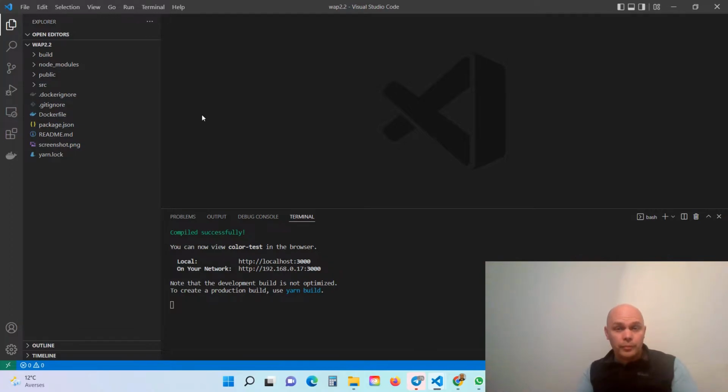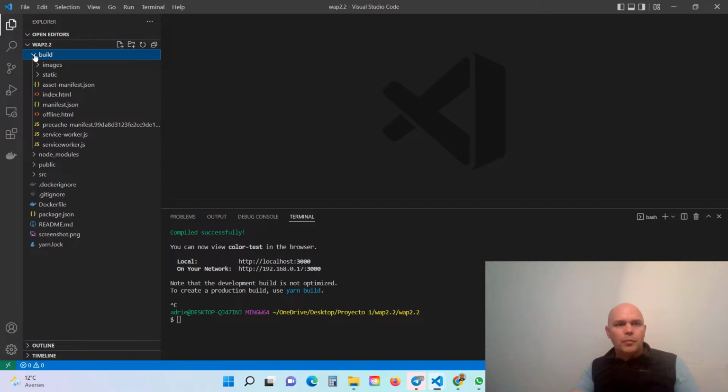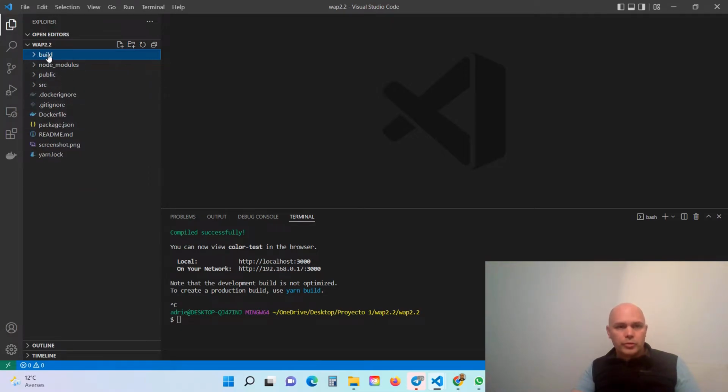But before building the Docker container, we have to use yarn build to generate and compile the source code, and then we can run the docker build command.